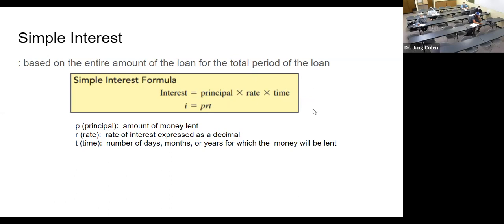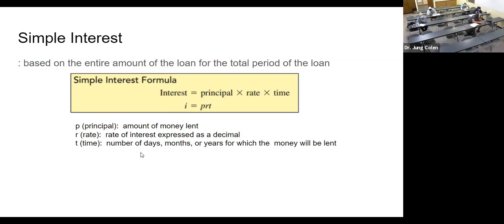Does it make sense? Okay, so let's remember I is equal to PRT. A lot of times students confuse I with P. I is only the interest. It's not talking about how much you're borrowing and how much you're paying back. You need to add how much you borrowed to the interest to pay back. So you are not only paying back how much you borrowed, but you are adding the interest to it. You are not just paying back the interest, but you are to pay back how much you borrowed along with the interest, right? Okay, that's how our society goes.